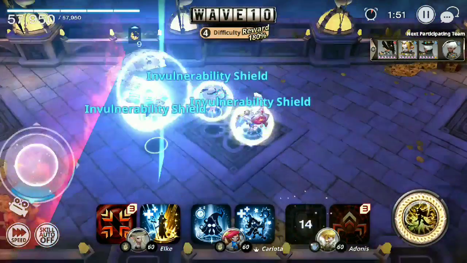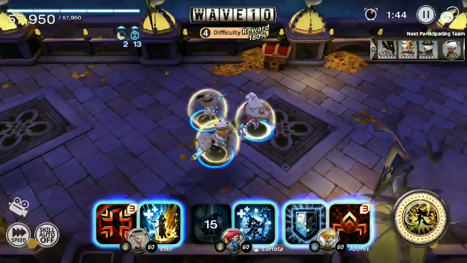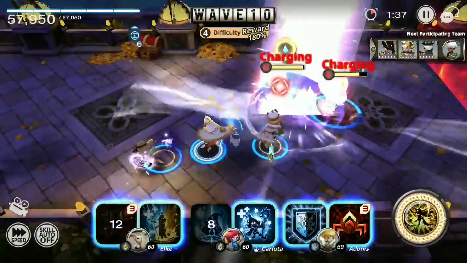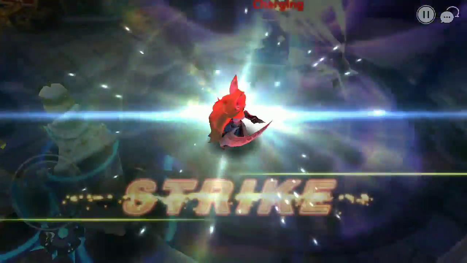Alright, wave 10 is where you guys either need to chill, or I'm gonna slow it down. Well, actually, do I need to? Because we got to wave 10 last time, didn't we? Yes, we did. Alright, so I just use crowd control to get through this boss.